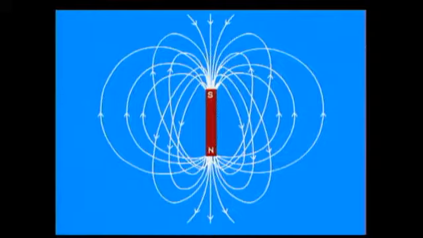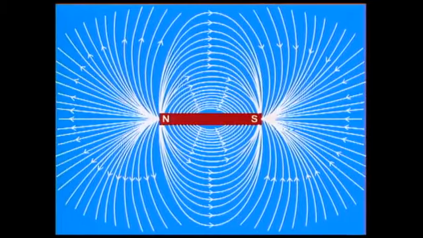Remember that the magnetic field lines of a magnet are not confined to a plane, but are in a region all around the magnet. We can observe that the field lines emerge from the north pole of a magnet and merge at the south pole.